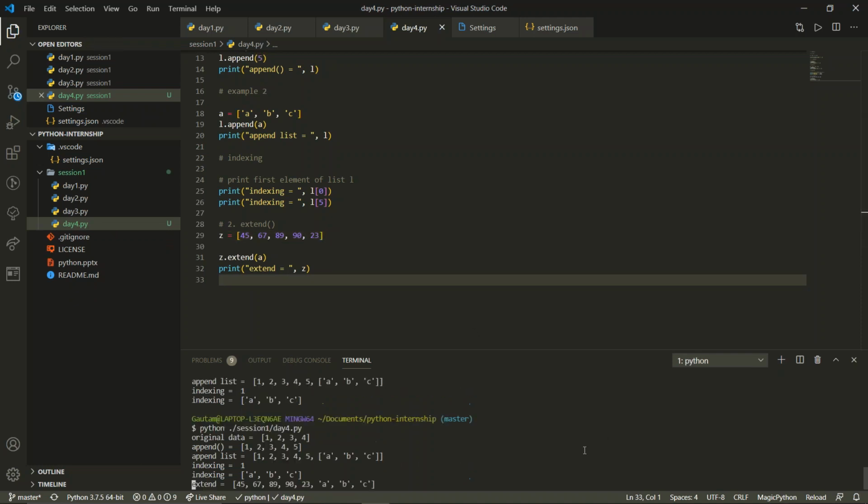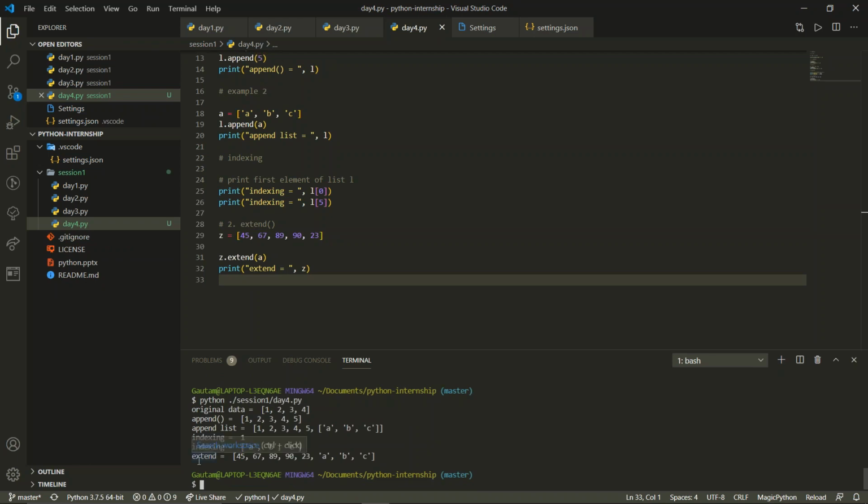Now it is saved. Again, you will find extend. Each element is not stored like this. In the append list, the elements were stored as a list. But over here, the elements of the new list are stored in the previous list as elements of that list.